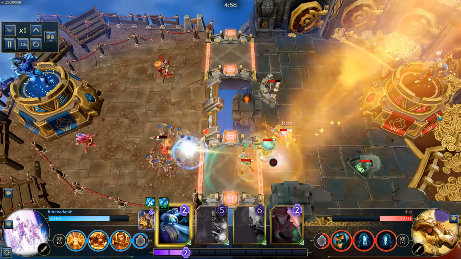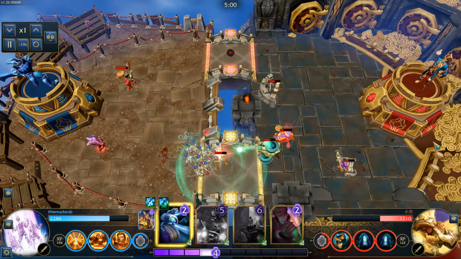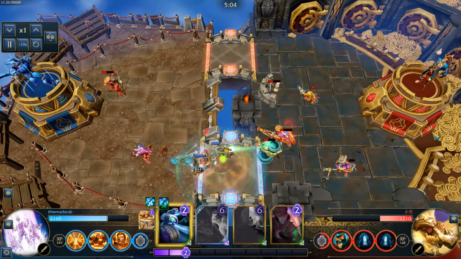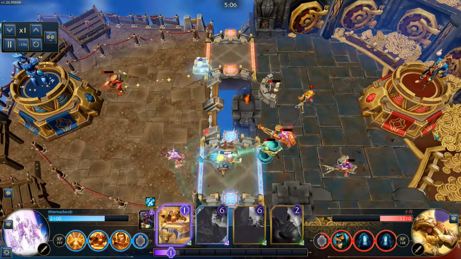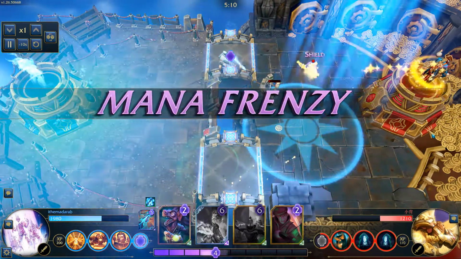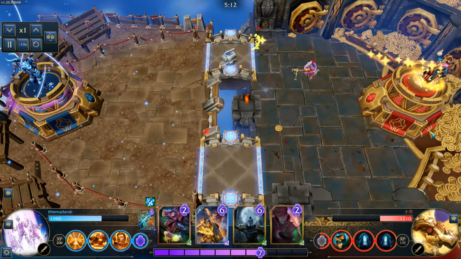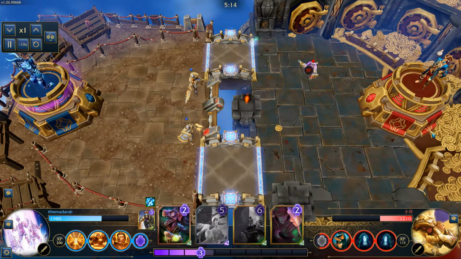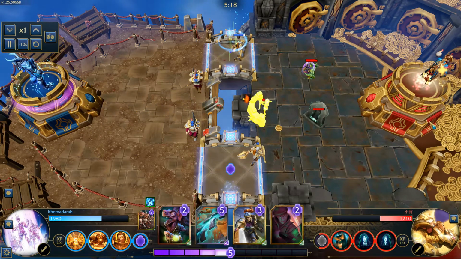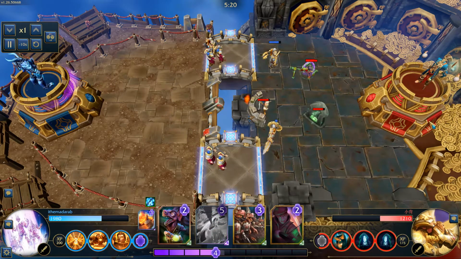This is so nasty. Alright, so I killed off one of the snipers again. And we are 3 points away from Mana Frenzy. And there's no snipers on the board except for that guy. And so now he's just dumping troops, so his snipers cannot hang with us anymore.